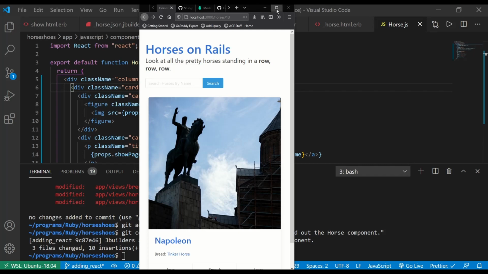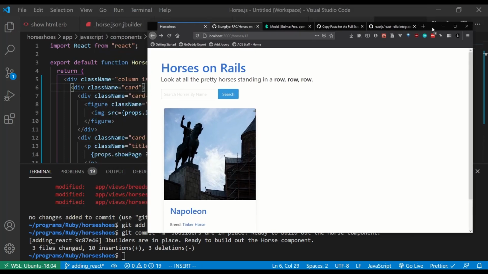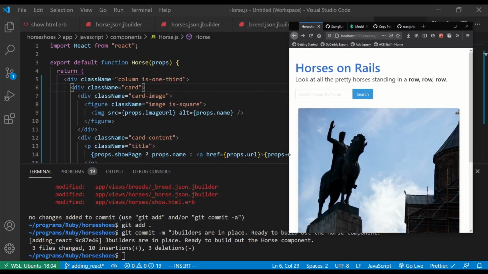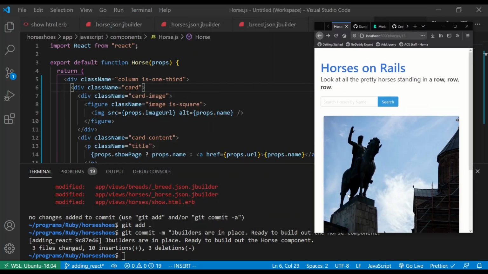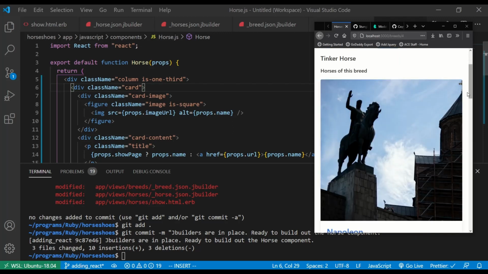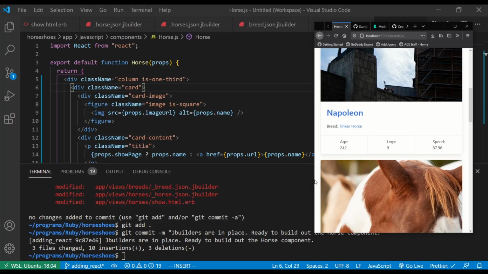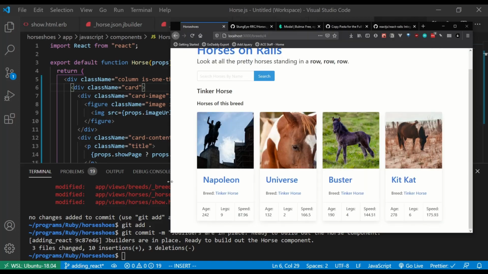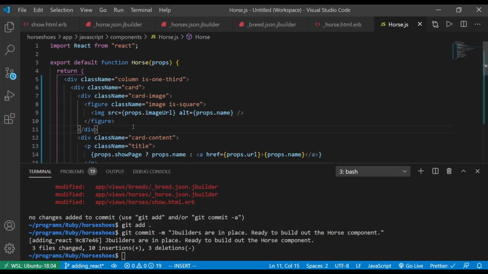No problem. Okay, so that is the recreation, but we're only using that on the show page. It's not being used on the page of the individual collections, right? On the breeds page. So we want to recreate that now. That's not going to be as big of a problem now that we have all of our infrastructure in place.